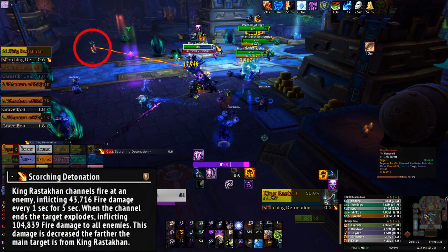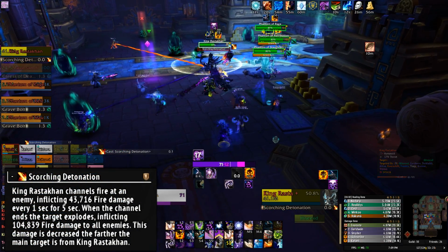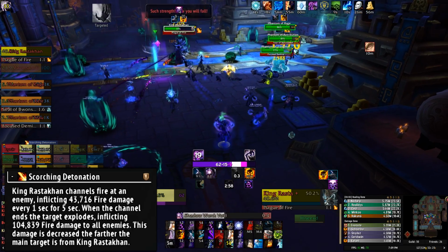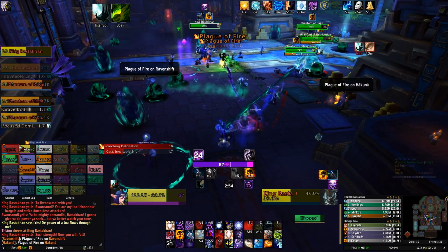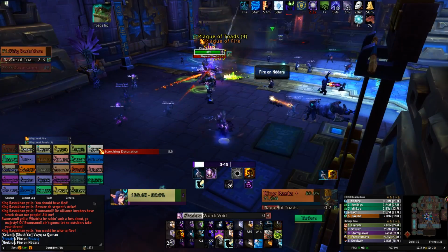The tank with aggro will have a fire laser channeled at him, and when it finishes the tank will explode for a lot of raid-wide damage. The damage is reduced the further away you are from the raid, so you should try to move away as best you can. He will also cast Plague of Toads.